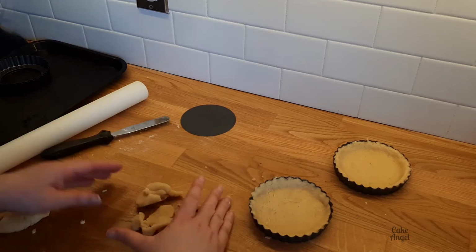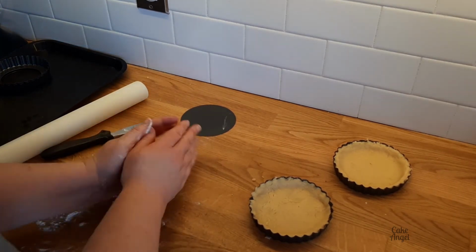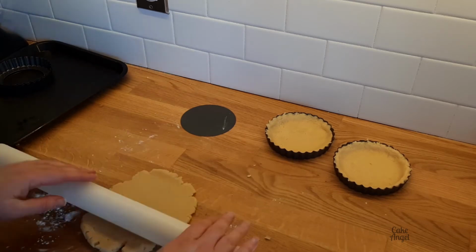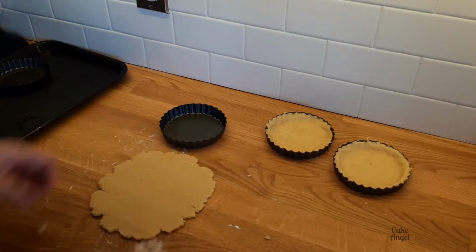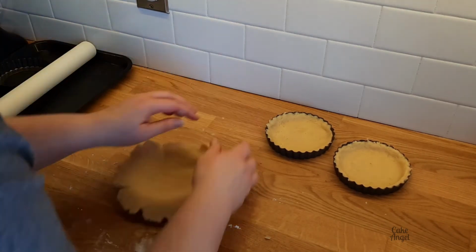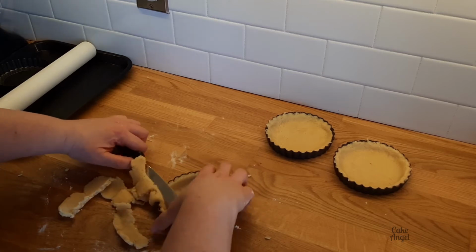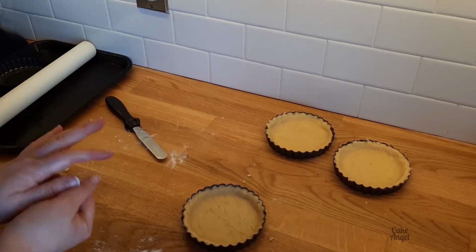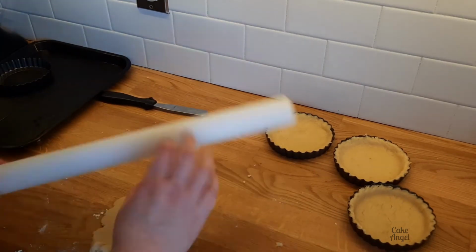So I'm going to roll up and then I'm going to re-roll for the third case. Now you can see I've just added a little bit of flour, that's just to stop it sticking to my counter. And this will be for the third case. And you can see as well that I'm also using a spatula sometimes just to help trim off the top of those cases. Now you don't need to worry if your pastry looks as if it's breaking at this point. When it bakes, it will actually all melt together really nicely. So don't worry if you have some cracks in there.